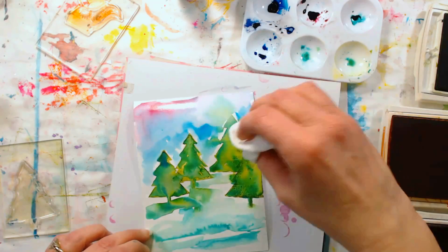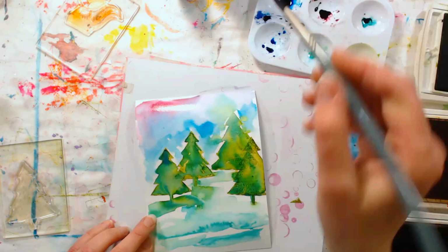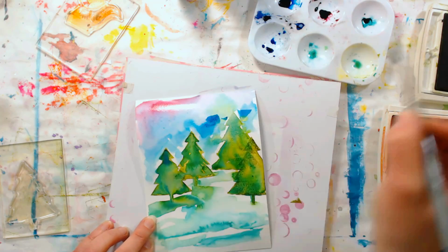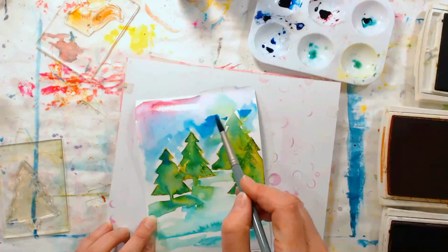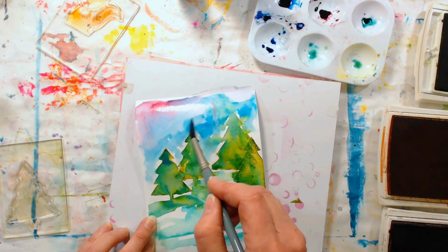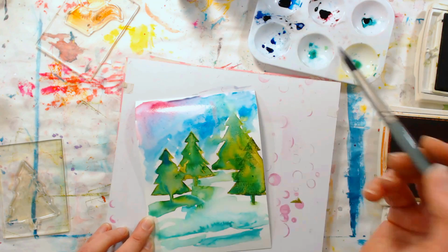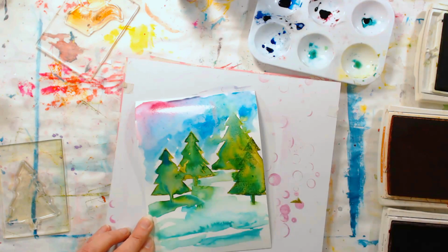And this is Bristol paper, so it will stain a little bit, but I'm not really too worried about that. I don't worry about too much when I'm creating. Watercolor, or ink, is only going to travel where the paper's wet. So if you want to avoid any of that, just don't wet up close to the trees. Leave a little bit of a gap.